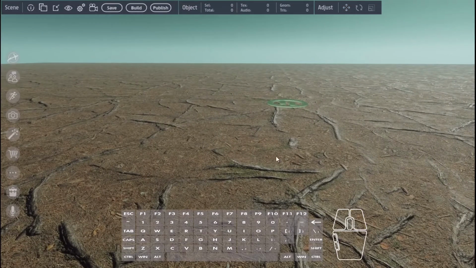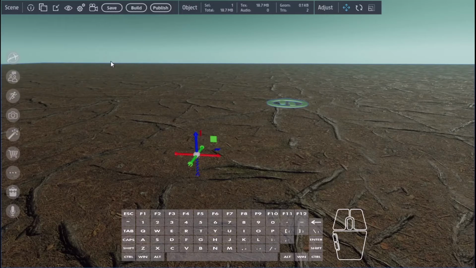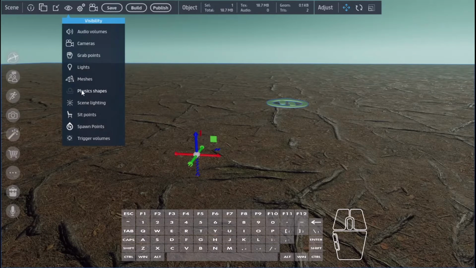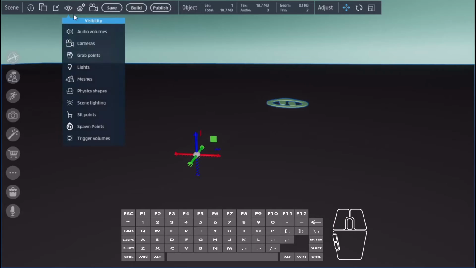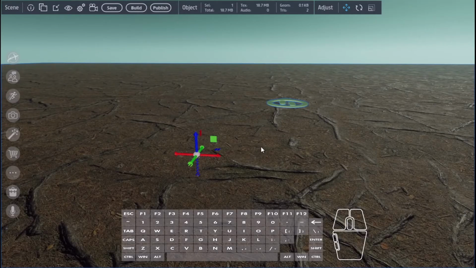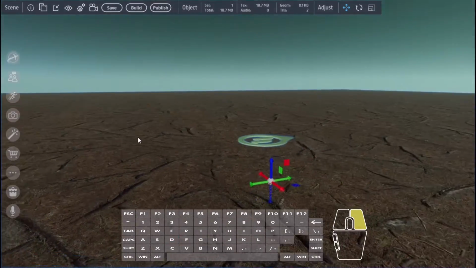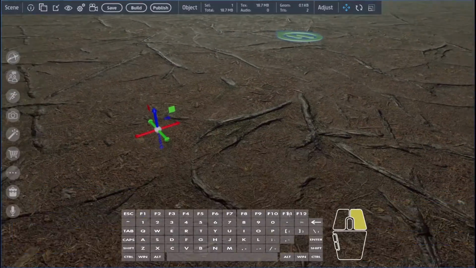Okay, there you go. And another good thing is to make sure there's collision on this. Some people will bring in items and forget to put collision on. Then when you load in, you fall through the ground. So how you can check that, remember I said visibility. So let's click on the object, go into visibility, click on that. If it totally blanks out, you know you've got collision on it. If you can see through it, then you know you do not have collision on it, okay? So let's go ahead and take the physics off. All right, so now we have our ground with physics.